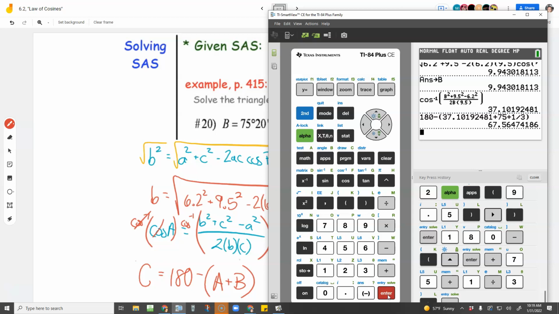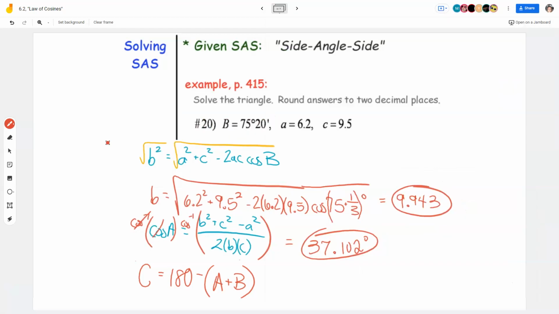Yeah, so I thought I was solving C, and I took it as 75, so another wrong. But just make sure you have all the decimals the same way I am, so that you're not rounding. 67.56474186 to be specific. Careful, if you start rounding early, if you don't keep all the decimals, you are not going to always be getting the same answers as me, and that's dangerous for a test. 67.565. I'm not kidding when I'm saying we should be getting the exact same answers, and I don't just mean close.